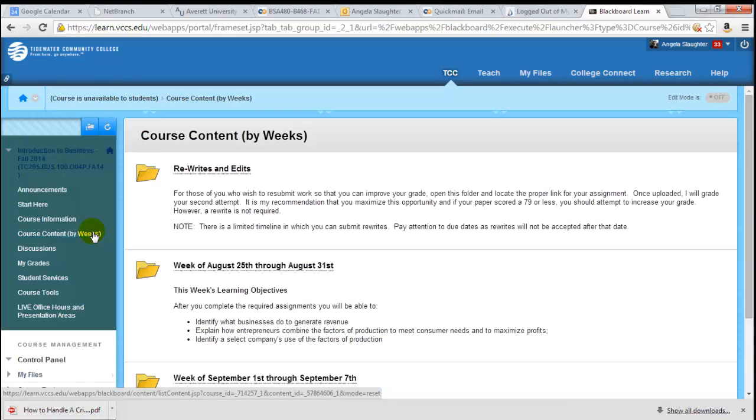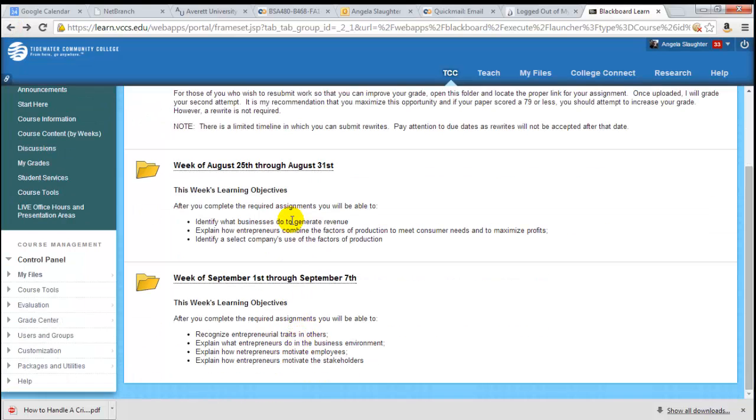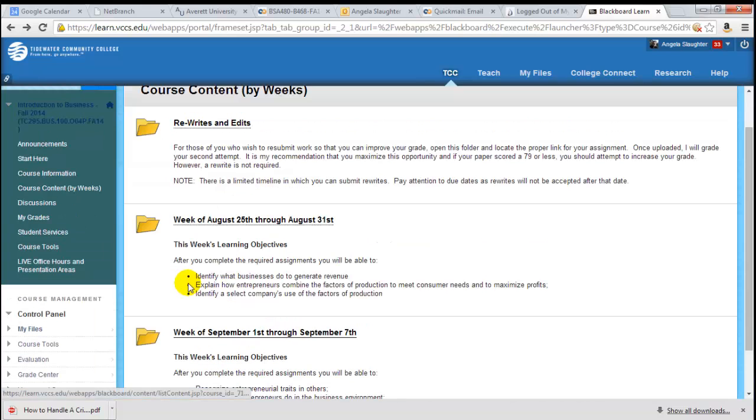Okay, so that takes you to the content folder. And you'll notice in this case right now I have two content folders that are available, and you can see how the dates change. So you'll just follow from content folder to content folder every week. Now, because we had a discussion posted in this August 25th to August 31st, sometimes you'll need to go back in and read your discussions. In fact, I recommend that you do that, because if you post by Wednesday night, like you're supposed to, I may very well respond to you and you need to post something else in addition to what you've already posted.